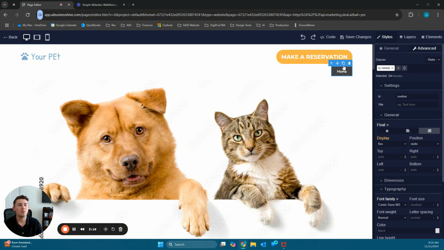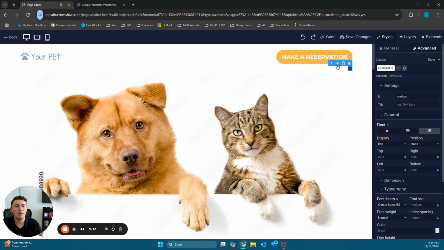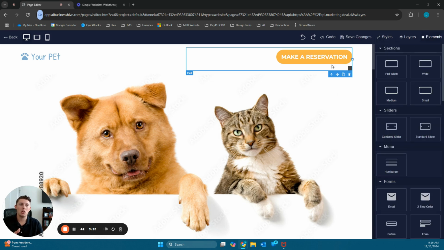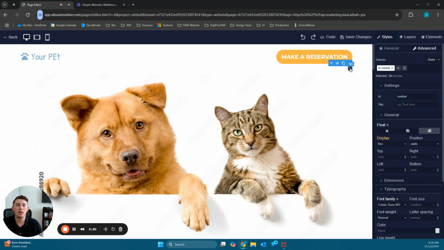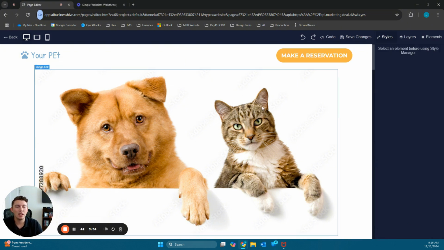And then say you change your mind, you don't want this to be here. Up above, you have a button that'll delete. You have a button where you could duplicate. You have a button that'll allow you to drag. You also have a button that'll push this above what is above it. So it just scoots it up simply. So we'll go ahead and get rid of that.